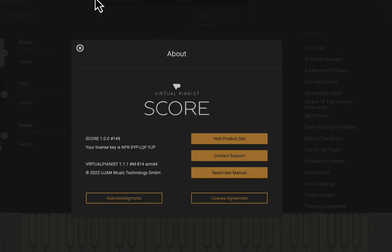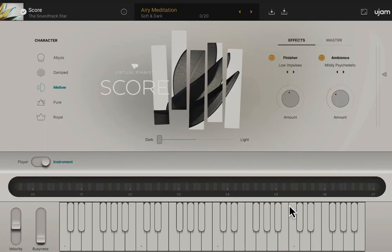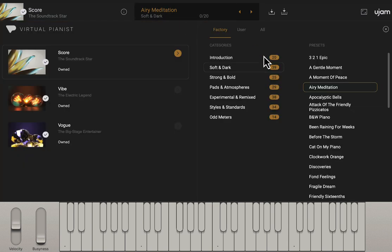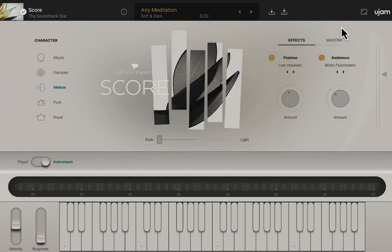Let's take a look at the interface here if you're not familiar with this. Quick overview. We have presets up here, and we have introduction sets. We have soft and dark. We have strong and bold. We have pads and atmospheres, experimental and remix, styles and standards, odd meters, all kind of really cool presets, and we'll go explore some of those in a bit.